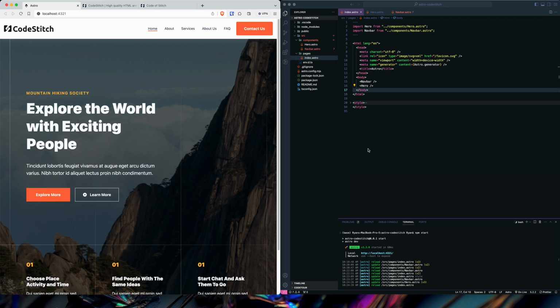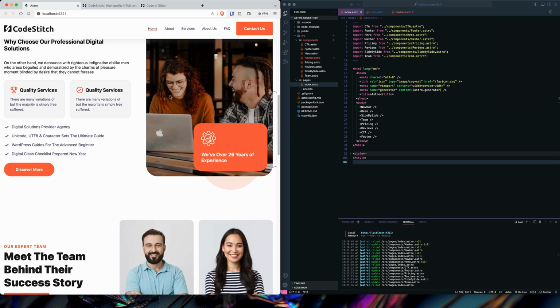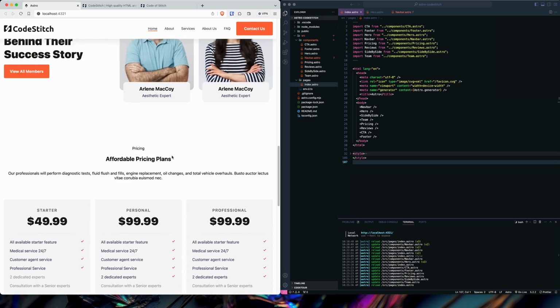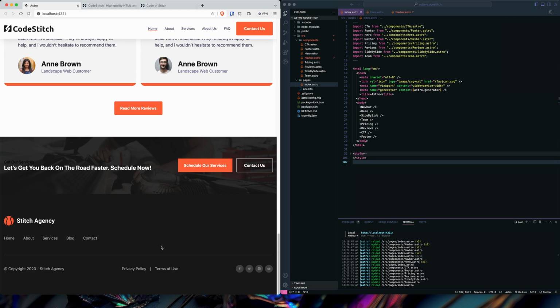So I'm going to skip ahead and add a few more components, just copy and pasting from CodeStitch. And I'll see you back here in a second and just show you the full website. Okay, so now you can see in components, I've built a lot more components. I have pulled them in here in the front matter, and then I've put them down here. So if I scroll, I see I have a nice side-by-side, a little meet the team section, some pricing, some reviews, a call to action, and a footer. And that is how easy it is to build a landing page with Astro and CodeStitch.